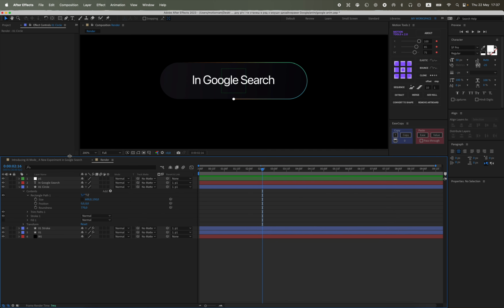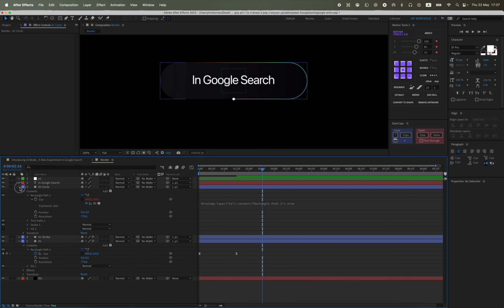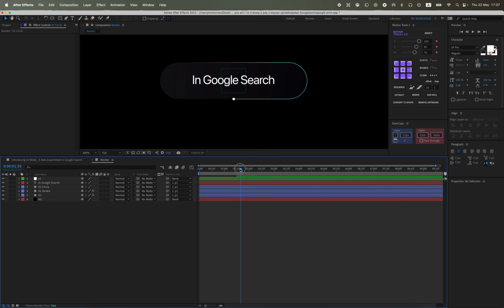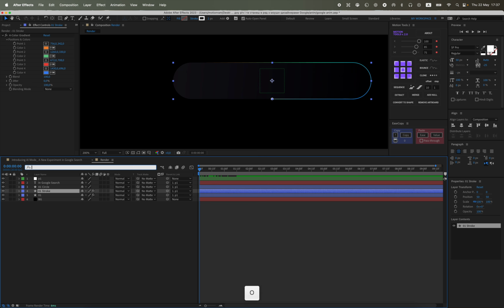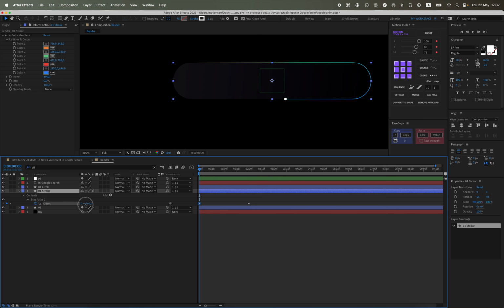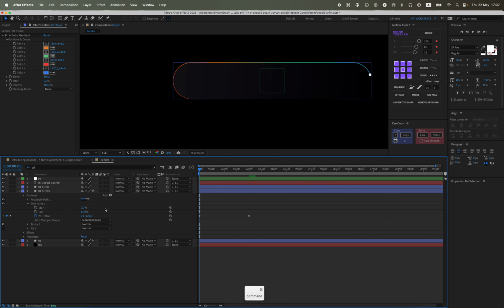That's because I forgot to link the size where the circle is. So basically, this is a rectangle, but we also need to link it so that everything works properly and the correct parameters are set. Now everything's okay. And when I animate the offset, my circle is positioned exactly where it should be.